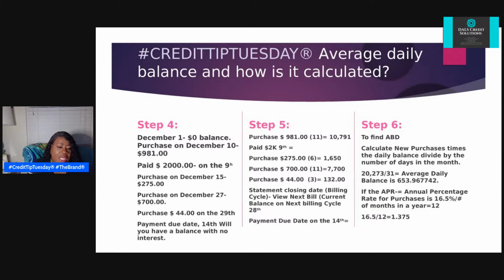So again, for example, December won't reach the credit bureaus until February. January won't reach the credit bureaus till March. It is a month behind schedule. That's why the statement billing date and the payment due date have nothing in common. They are always used interchangeably, but they are not the same.